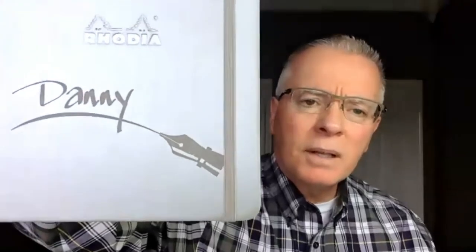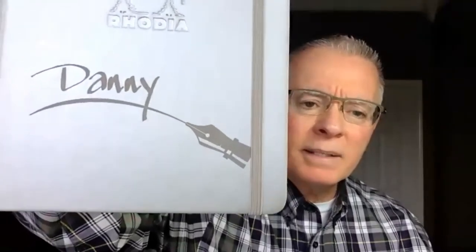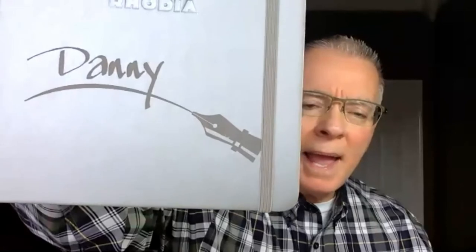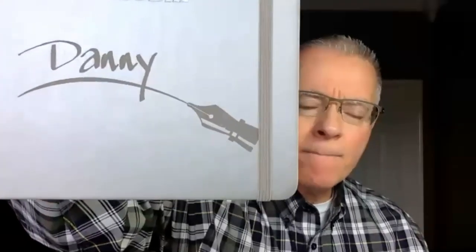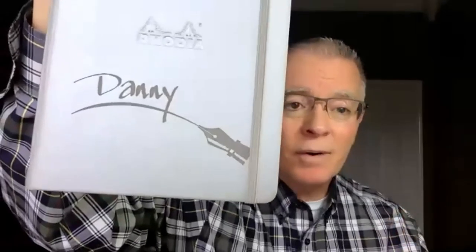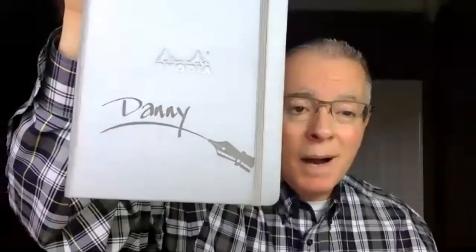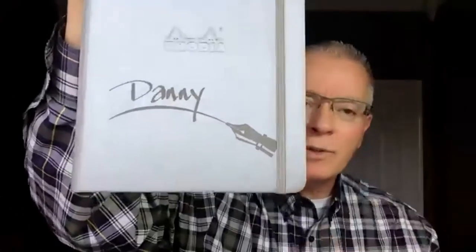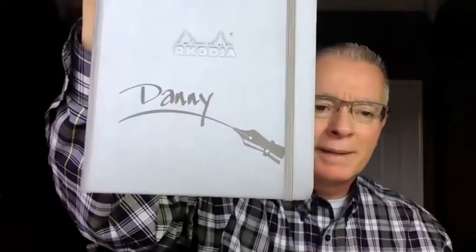Let me show you a couple things about journals. This is a journal that I bought from Van Es. And Mike Van Es did that graphic for me. That's actually my signature. And my son made that into a graphic file for me with my signature on it. And then I took that file to Mike and he burned that with his laser engraver onto this Rhodia journal for me. And so this is just an example of the kind of magic that Mike Van Es can do at the store, on things to personalize it for you. So this is one of my favorite journals. I want to brag about Mike for doing that for me.